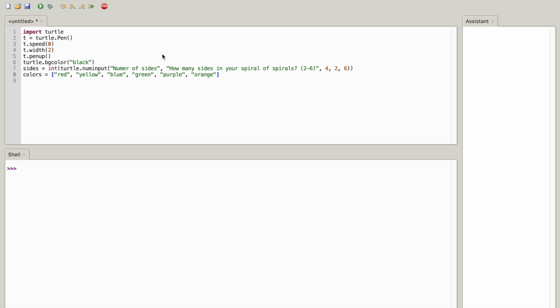Because we only have 6 sides as the largest amount. So if we add 10 sides, then we're gonna have to put in 10 colors.